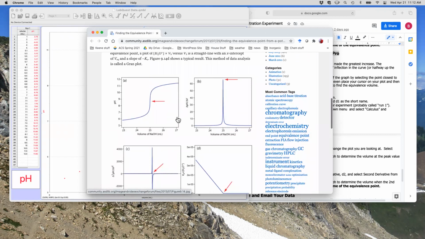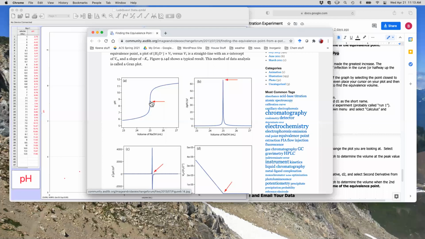When we collect the data, we should have a plot that looks like this. This is our raw data of our titration curve. The key, when we want to find that equivalence point, is that the equivalence point is halfway up this jump. So we can look at this curve and estimate that about halfway up that jump would be the equivalence point. What we'd want to find from that is the volume at that point. It looks like 25 mLs on this plot. And then what is the pH at this point? We'd come over to the y-axis and say, you know, 8.6 or something like that. So that's one way to find the equivalence point, just from halfway up this jump.